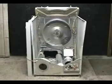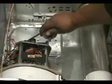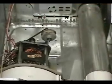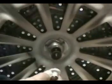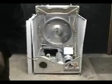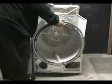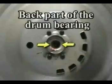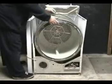Let me show you how to install the new belt. See this hook on the motor bracket? Pull the idle pulley and hook the tip on the motor bracket hook like this. Make sure that the teflon bearing is on the drum bearing shaft. Place the new belt around the drum and place the drum inside of the dryer. Make sure that the shaft and teflon bearing are inserted in the back part of the drum bearing.